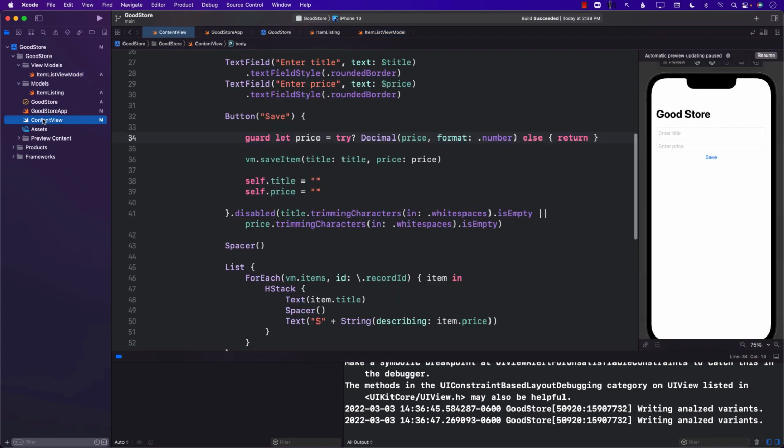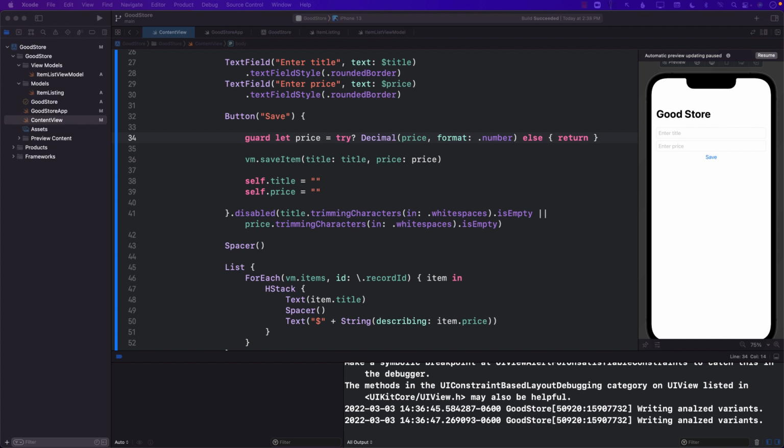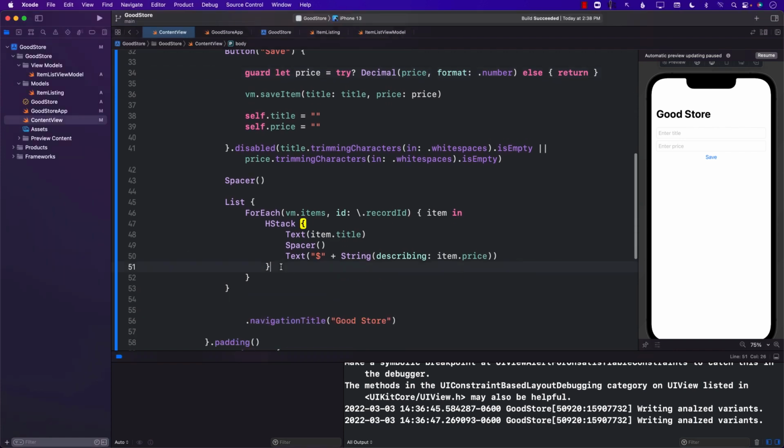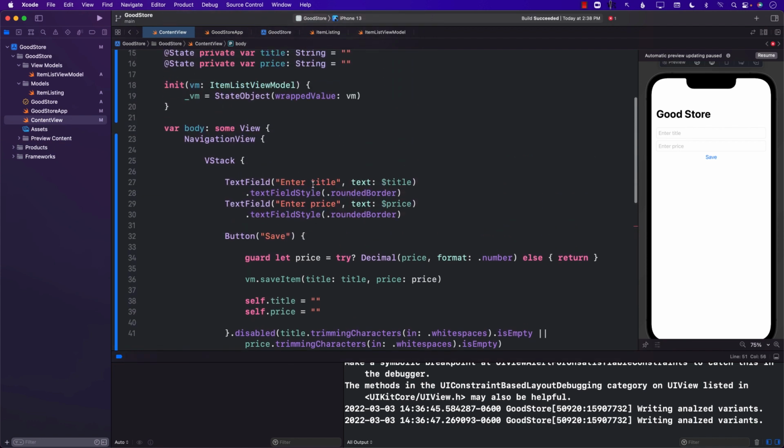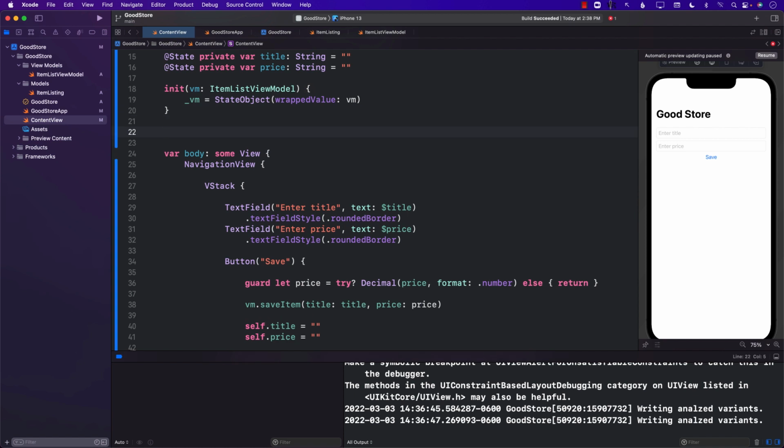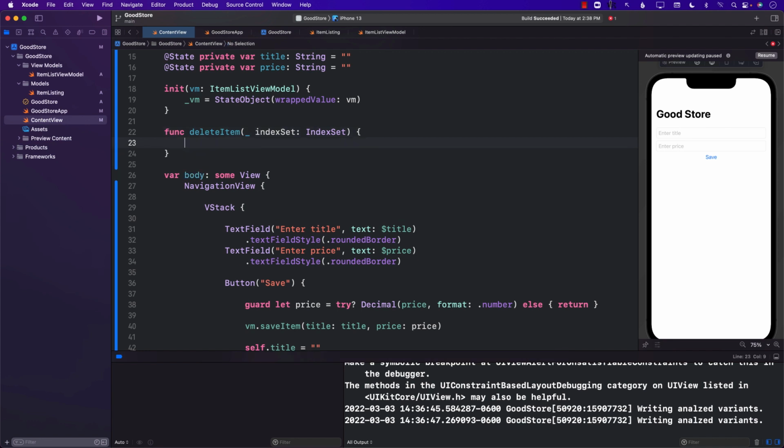Now let's go to the content view, and we need to make sure that the delete function is getting fired. And that's the main reason that we use ForEach, so we can attach the onDelete modifier to it. The onDelete modifier, which we're going to implement right here, allows us to delete by simply swiping. So I'm going to say indexSet, that's the signature.